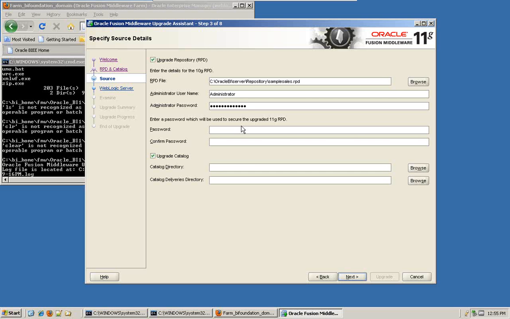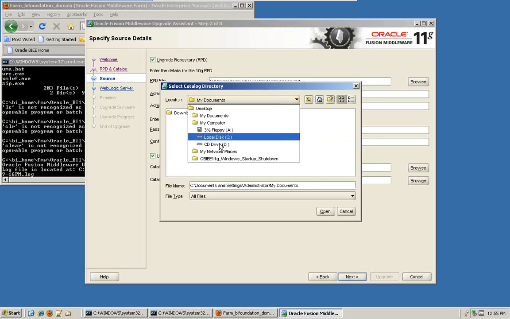And then you're going to add what's the encrypted password that you want to use for your 11G, because as we said, this will be encrypted. So we'll put that in here as well. And then it asks for your web catalog as well as your deliveries directory. So we'll pull both of those in.